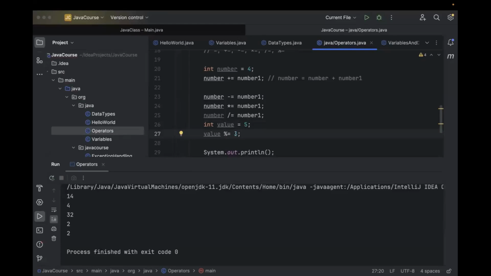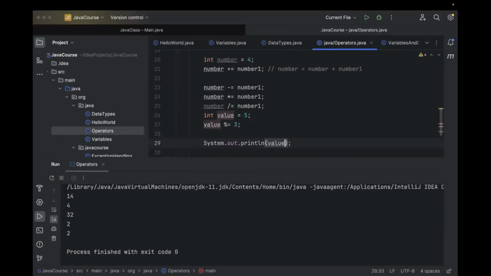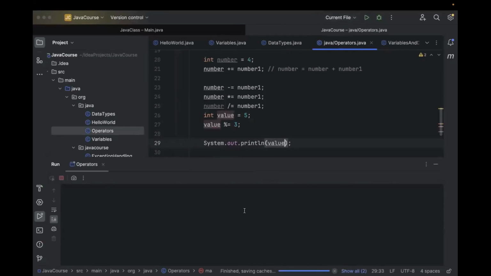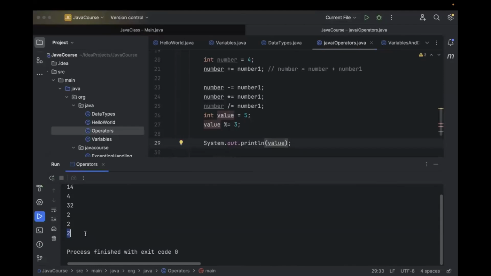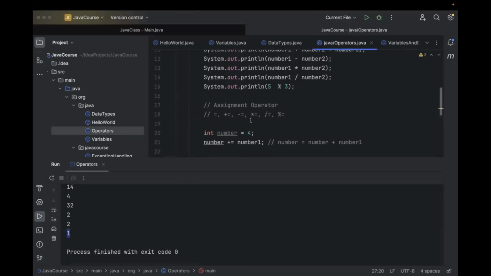Take the remainder of 5 modulo 3 and then assign it to value. So what will you get? You get 2. Or let's say 8, or 7. Let's say 7. You should get 1. So these are assignment operators.